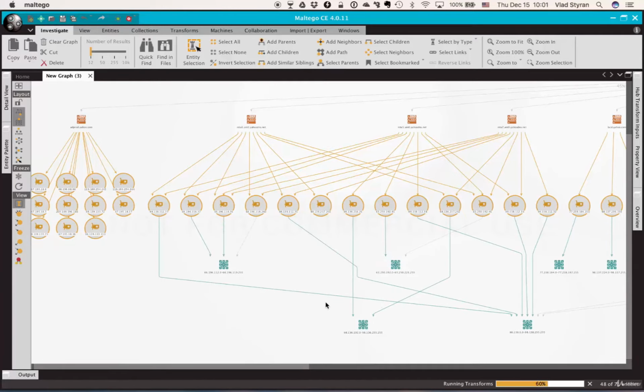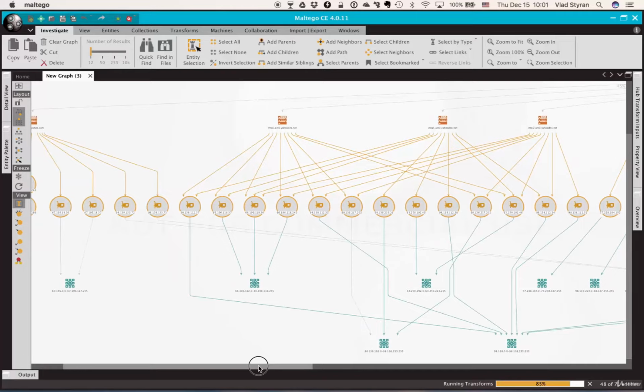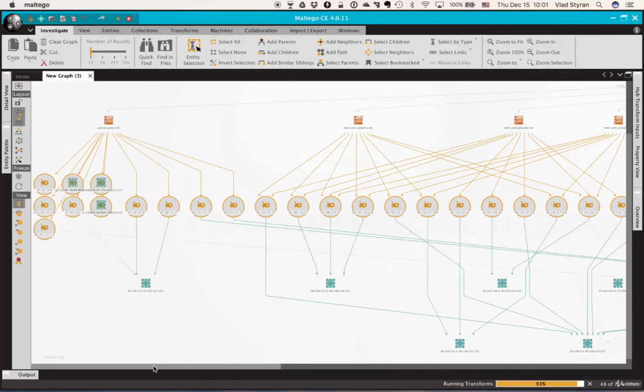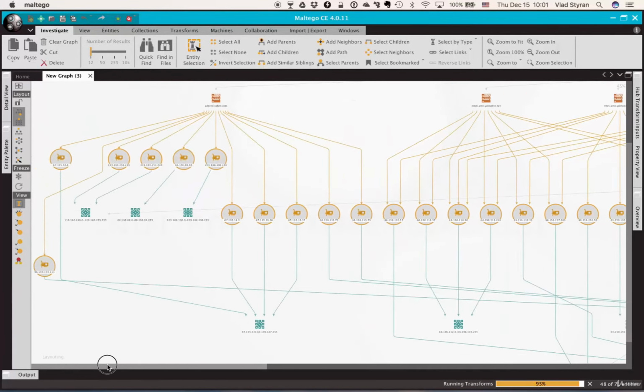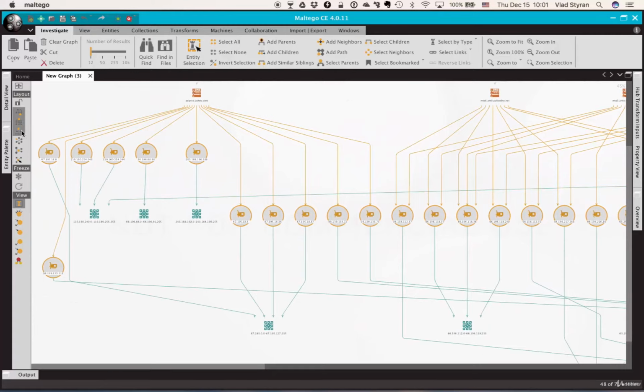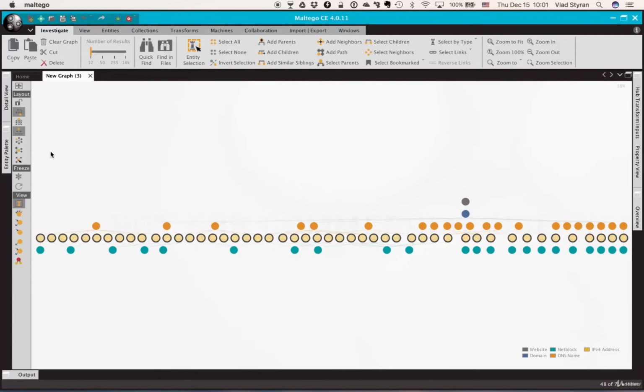Yeah, apparently we can start ping scanning and enumerating the additional hosts that belong to these IP ranges, but let's not do that for now.